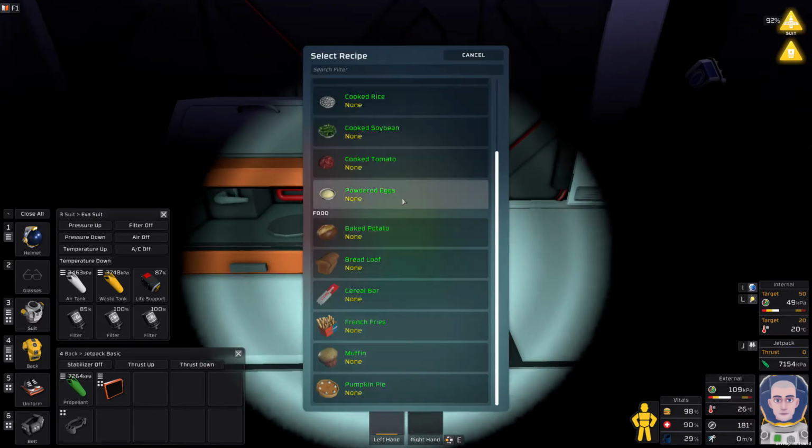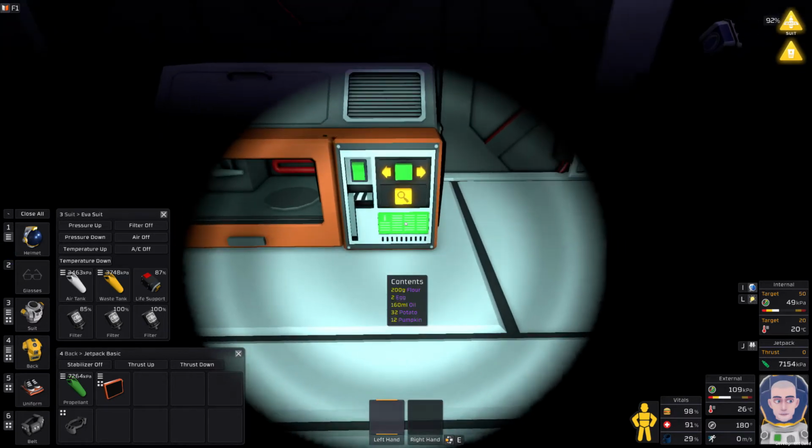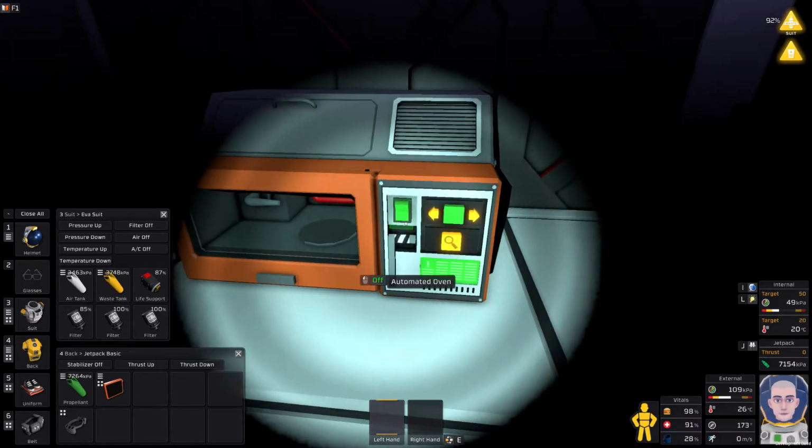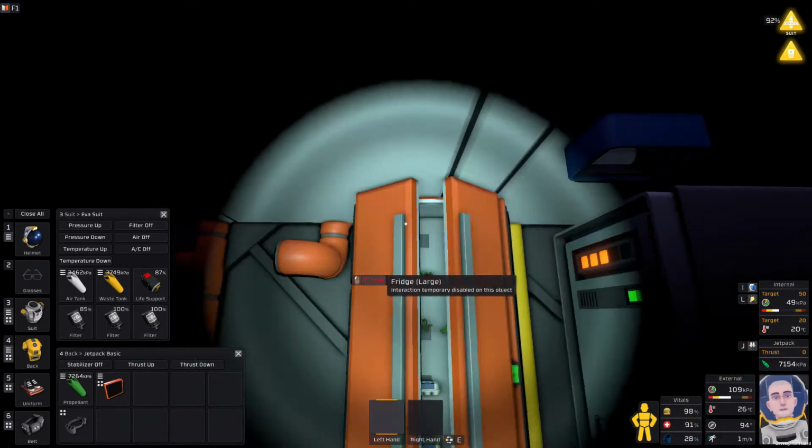I'm not going to do that yet. I've made the powdered eggs, haven't I? So, yeah, that's everything. I just need to get 8 pumpkins in there, and I need to get that milk down to 20 ml.